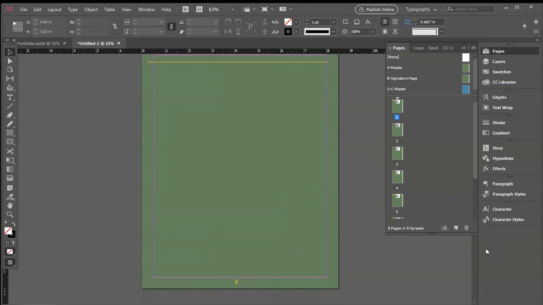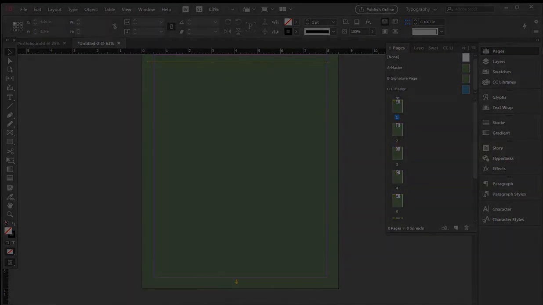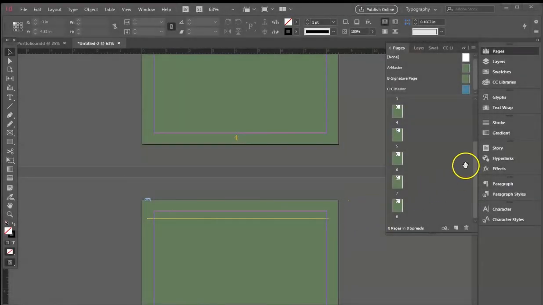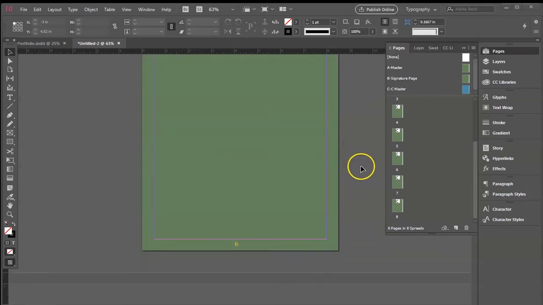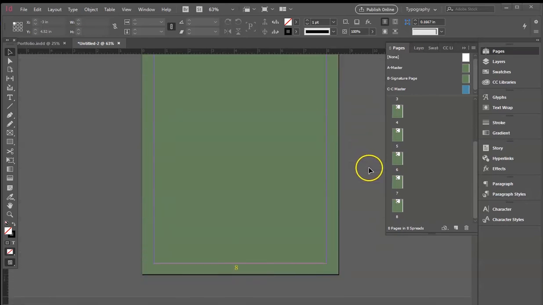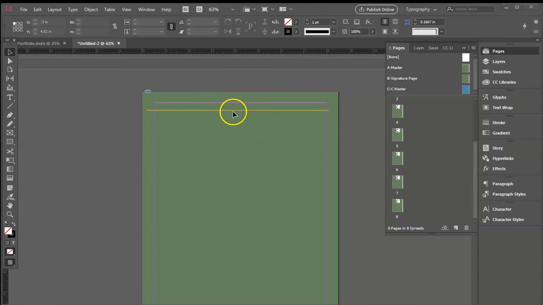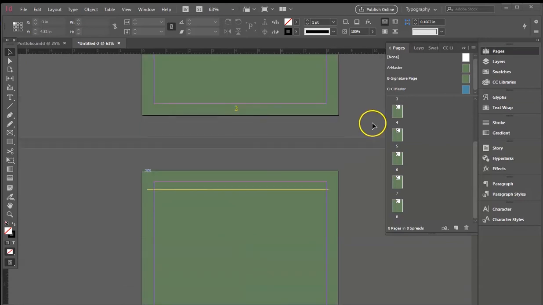So you can see how setting up the page numbers becomes pretty easy. It's something that you do in the master pages' attributes, and then you can apply them to any of the pages in the document. So I'm going to pause this for just a moment. Now I've gone ahead and applied the C master attributes to all of the remaining pages. As I go down the list here, you'll see that all of the pages follow suit: 5, 6, 7, 8. Okay, so now we have all of the pages numbered the way that we want them. The pages after the signature page just have the gold line at the top, which is fine. That's exactly what I want.